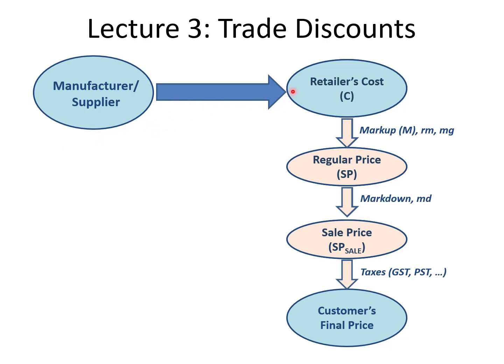So this is when a retailer isn't making the good themselves and they're purchasing it from someone. How do they get a cost that is below the customer's final selling price? Well, it's with the idea of buying lots of an item. When you do that bulk order, a retailer is going to get a discount on a product. And the more a retailer orders, typically the larger the discount they get from the manufacturer or supplier. So that when we think about retailers like Amazon, they order so much of a product, they get giant discounts, which means that they can offer it later to a customer at a lower price.